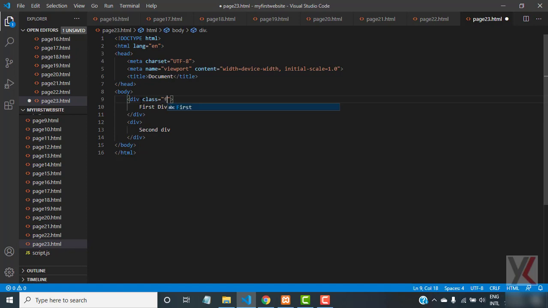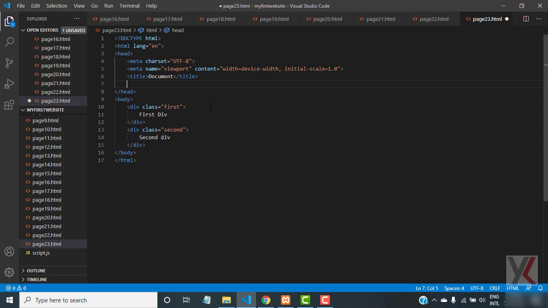Here I will put the class as first and here I will give the class as second. Now we'll target both these divs. In the first div we will apply the box sizing property and in the second div we will not apply the box sizing property. So we'll know the difference, what is the importance of box sizing.